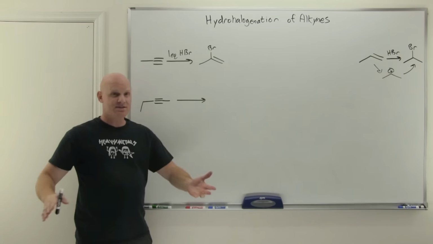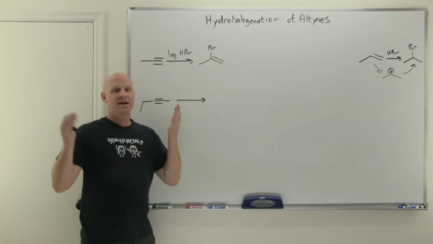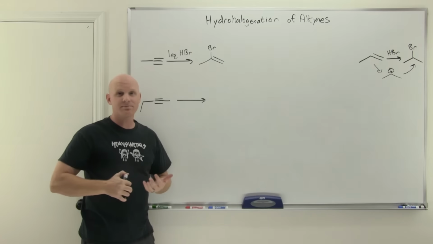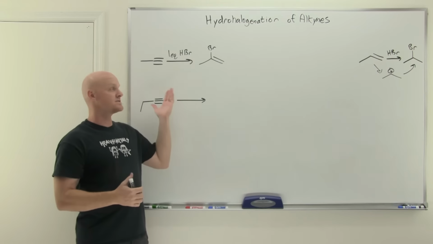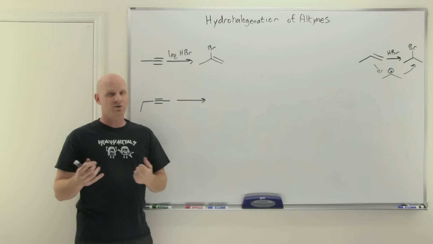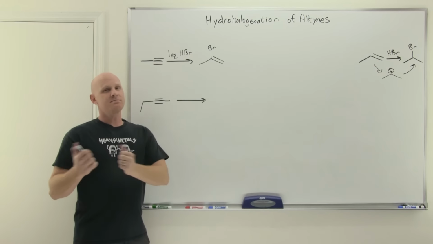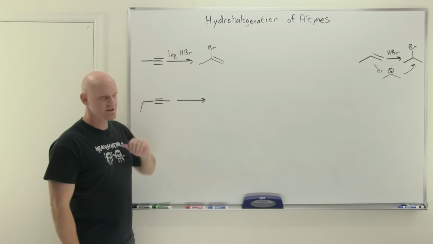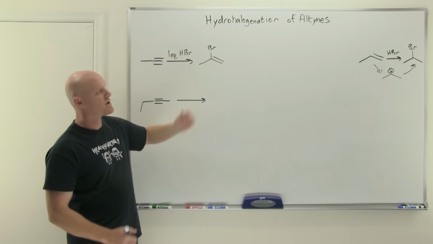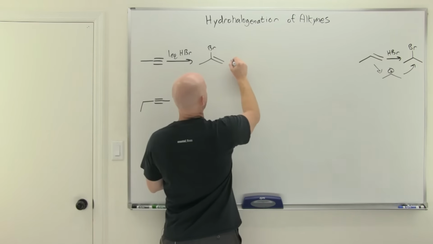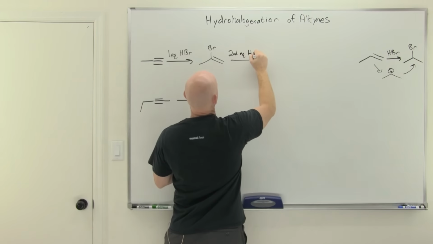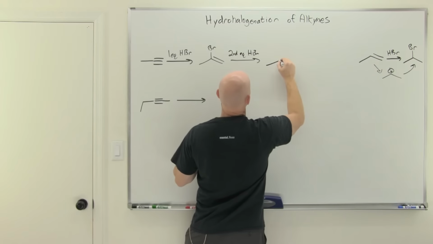But needless to say, we don't entirely know the mechanism, and so sometimes professors will give you a simplified version of a mechanism that maybe is plausible. Sometimes we actually think there might be competing mechanisms going on, more than one. But often, most of you are just going to get off the hook from having to know any sort of mechanism for this reaction. Now, we've done it once, and we did it Markovnikov. You can also add a second equivalent, and it will go Markovnikov once again.